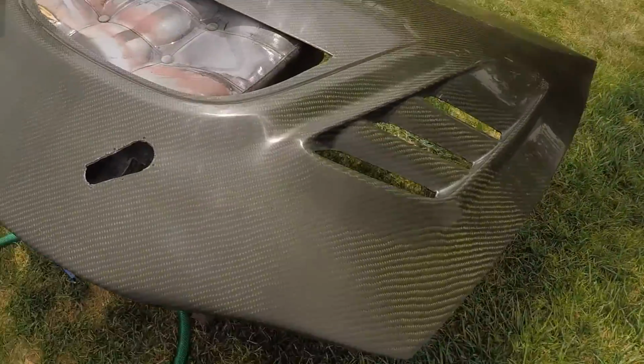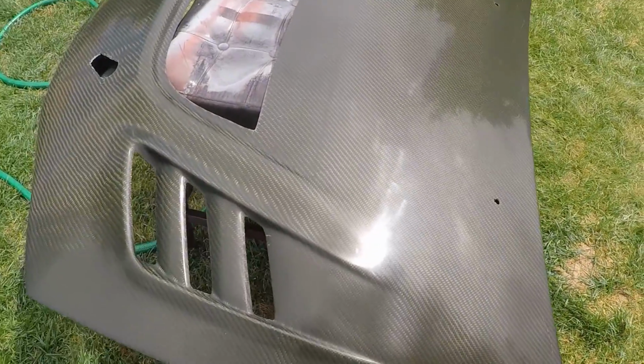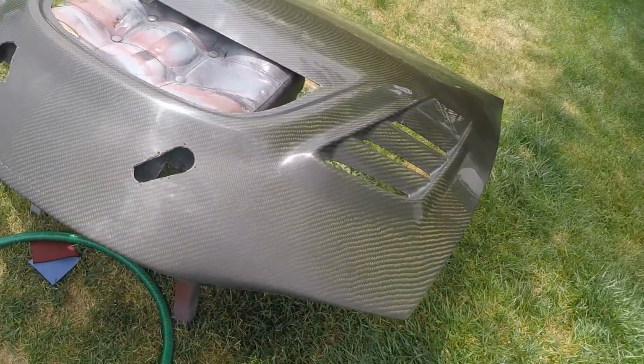So got the 5000 done, and now we're gonna put some clear on it, wipe it down with some alcohol and a tack cloth first, and then after that we'll spray some clear.